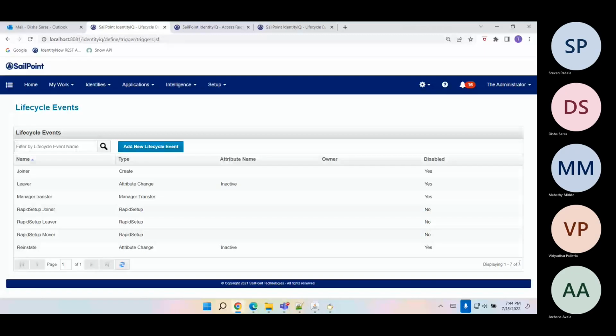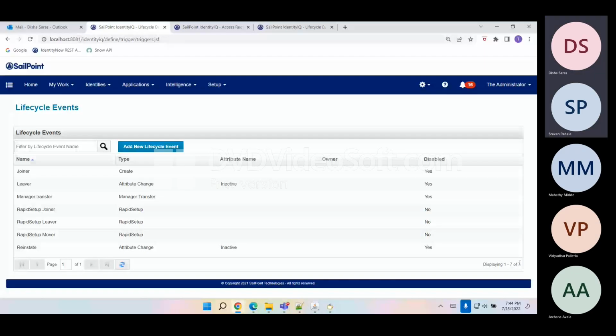Okay, as of today, you don't have a joiner, correct? Whatever entitlements or identities are there, they're already existing identities, right? Until a new entry comes from HR, even if you configure a joiner today and enable it, until you have a new identity created in the HR source, it's not going to trigger a joiner.